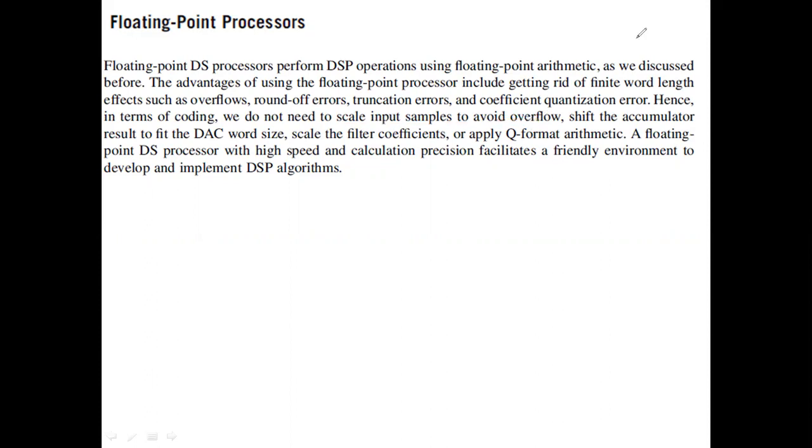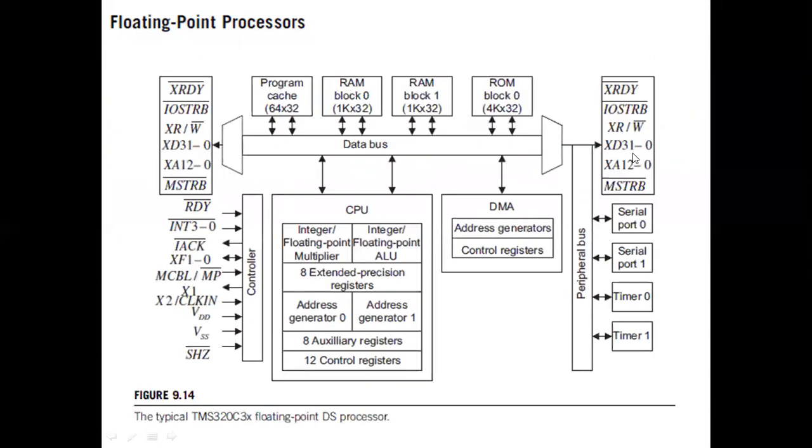So let us see the processor here. In this particular processor, anything interesting do you find? Well, the only thing is floating point operation. So there is an integer floating point multiplier, an integer floating point ALU. That means the ALU is capable of doing both the operations. That's what we needed, right? Rest all the places, maybe the data is going to be very similar.